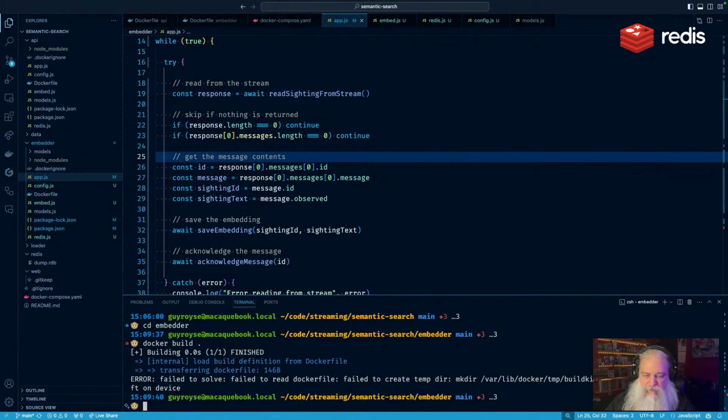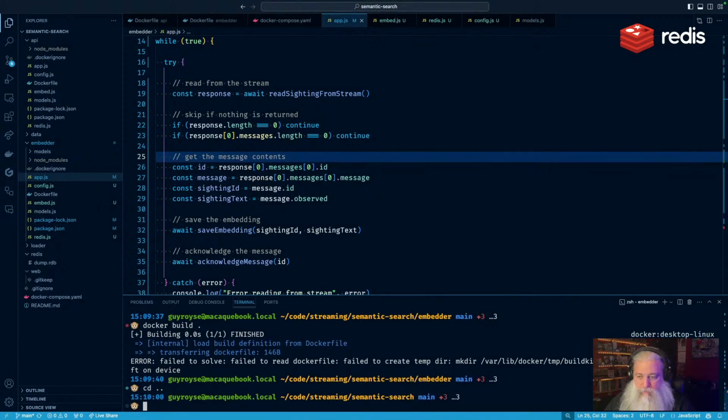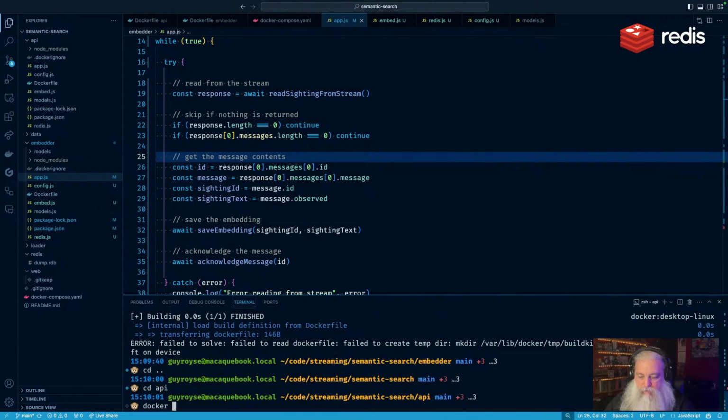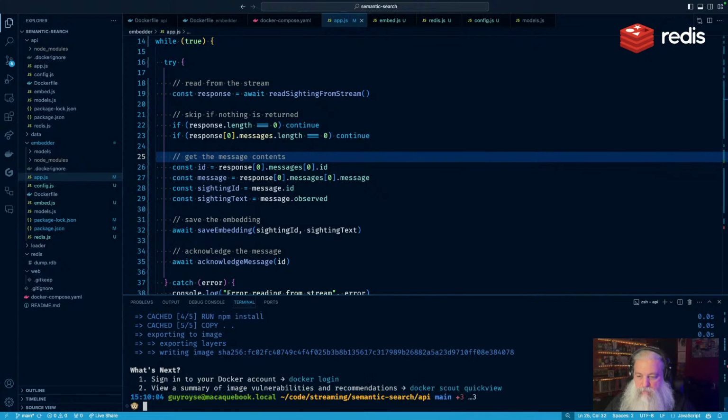No space left on device. Is that because my hard drive is full? Is that possible? I would think that if my hard drive is full, we would be having much more obvious problems. Docker build dot. That one builds just fine.